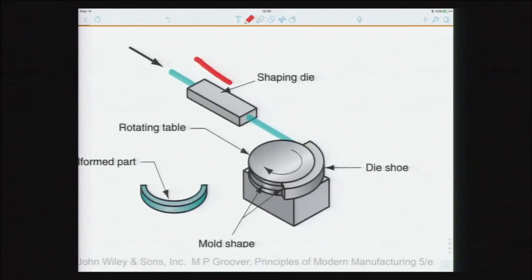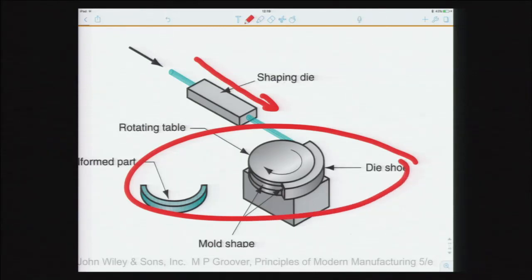Once you use pultrusion to make a straight constant cross-sectional part, you use this mold shape and die shoe in order to make the part in the contour shape, the curve shape, not straight cross sections. And this process is called pull forming.